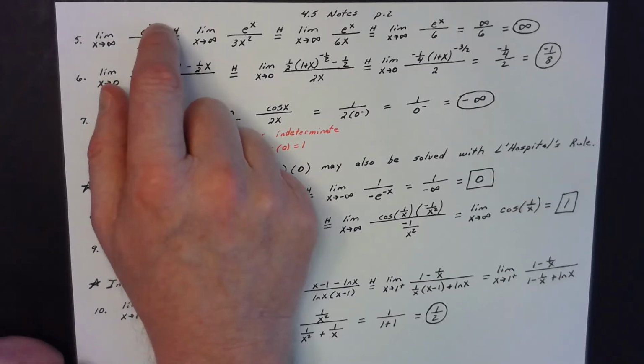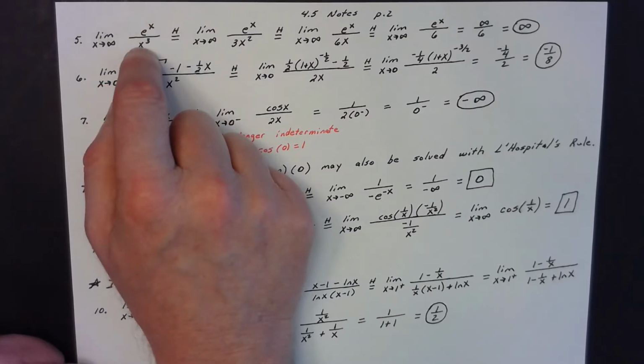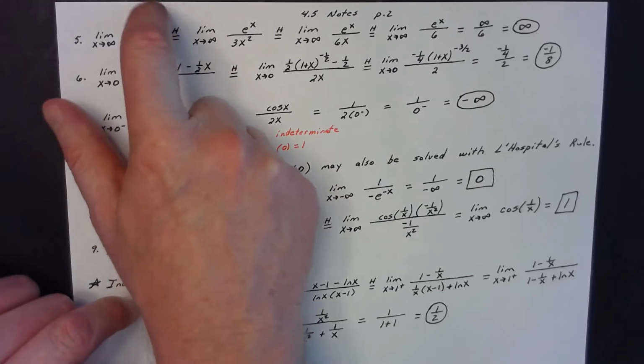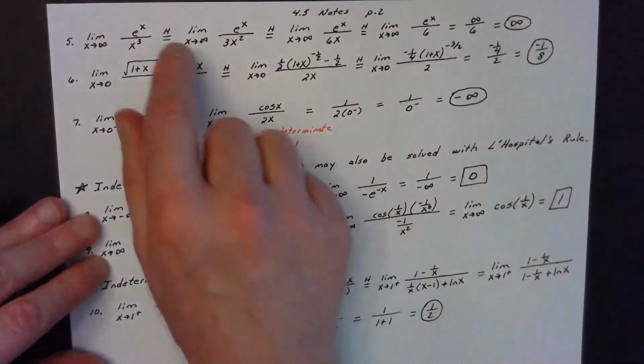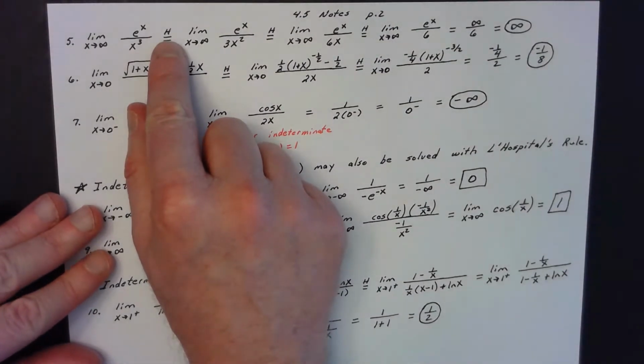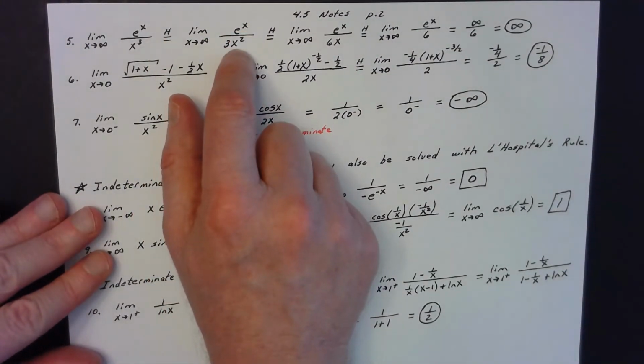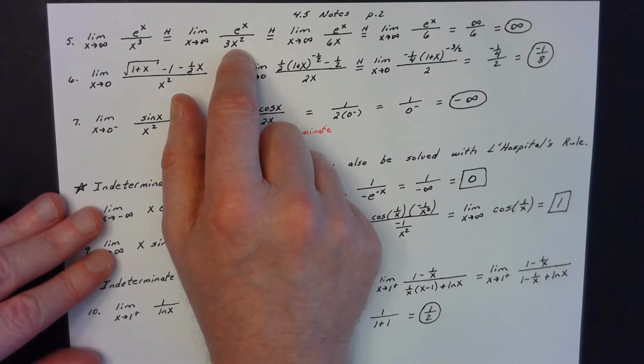Turns out that the numerator is way larger than the denominator, though. This answer is going to be an infinity, and we can see that by using L'Hopital pretty easily. Notice, infinity over infinity, that's one of our indeterminate forms that we talked about on the preceding page, so L'Hopital should be able to help. Well, when I try to use L'Hopital, I say, well, it's just the derivative of the numerator over the derivative of the denominator, and instantly I already know what the answer is, and you should too.